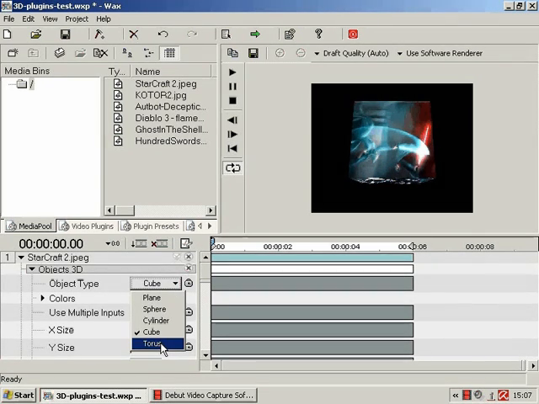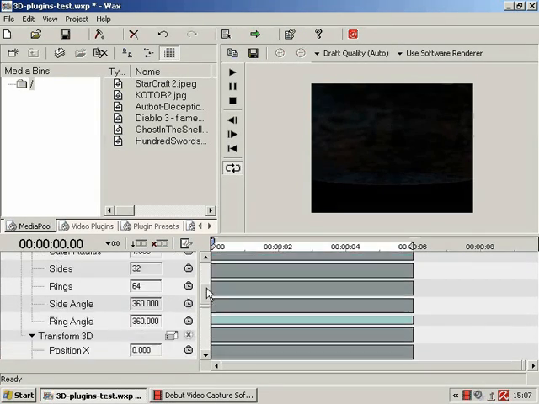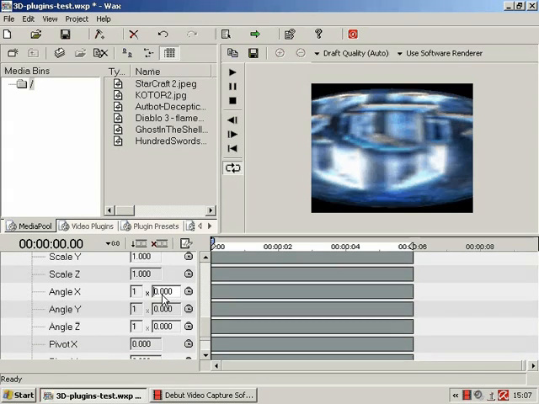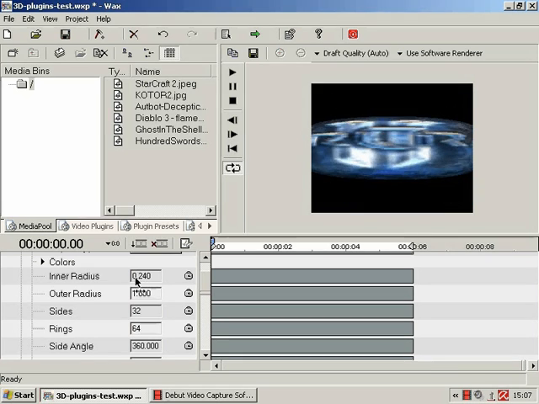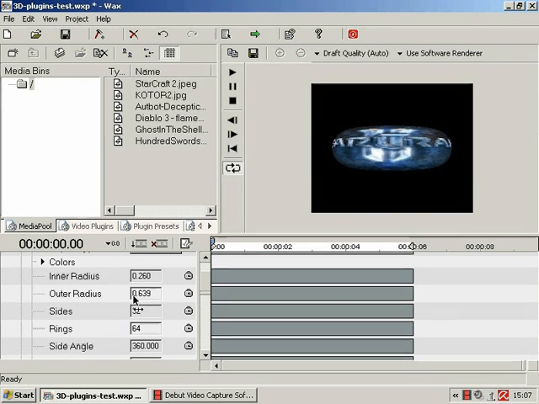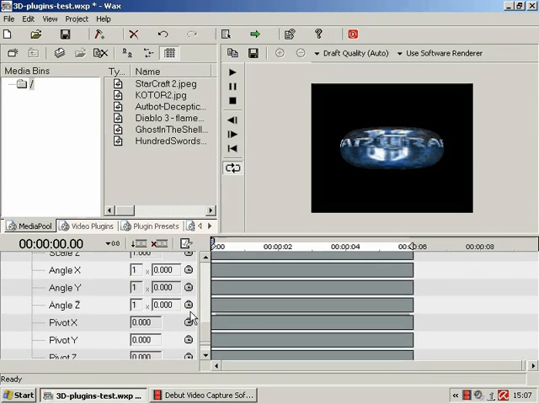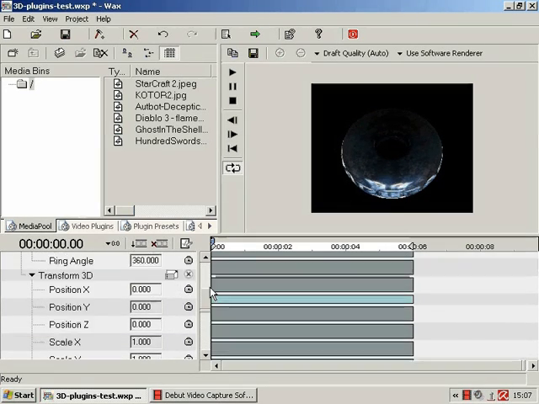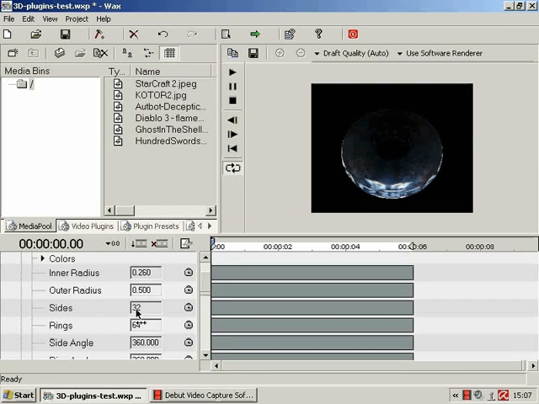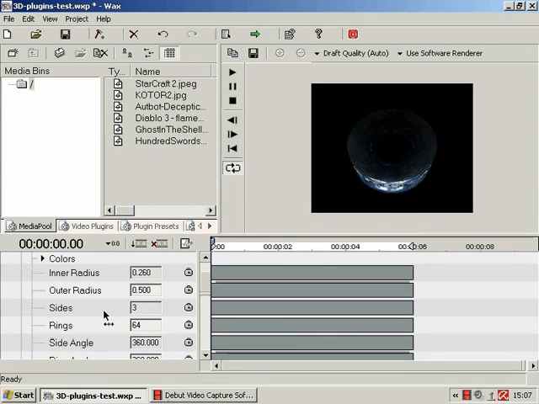And the last one is the torus, for which we quickly reset everything. Like I say, it's a donut shape, so we have an inner radius, which will reduce, and an outer radius, which will also reduce. And again, sides and rings. We'll get it at an angle so we can see. Lovely donut. So 32 sides is very smooth, down to 3 sides, and it's quite spherical.